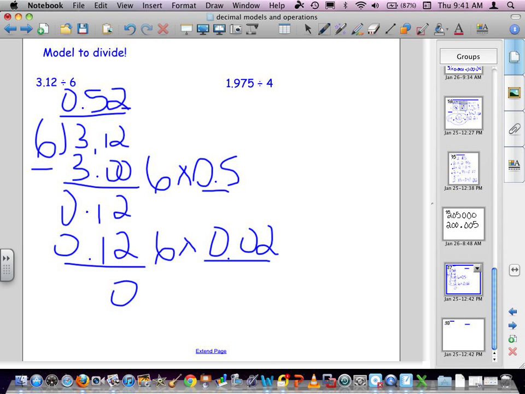But even with whole numbers, if I was doing 312 divided by 6, I would get kids to fair share that first. But then I would expect that they would think 6 times 50 is 300 and 6 times 2 is 12, so I can put those together. So we want them to take those strategies that they've used with whole numbers and now apply them to decimals. Okay? So you're not moving the decimal. No, we're not doing any of that crazy stuff.